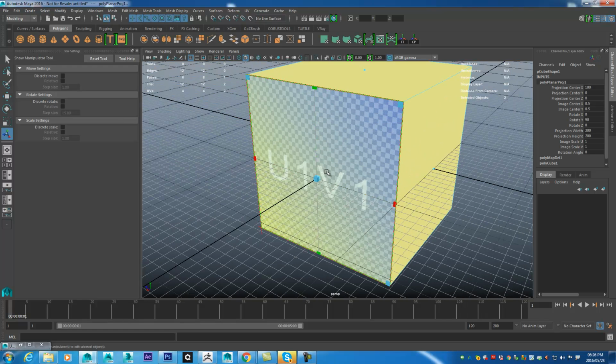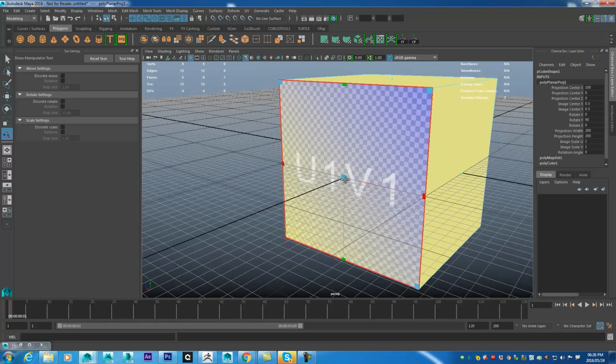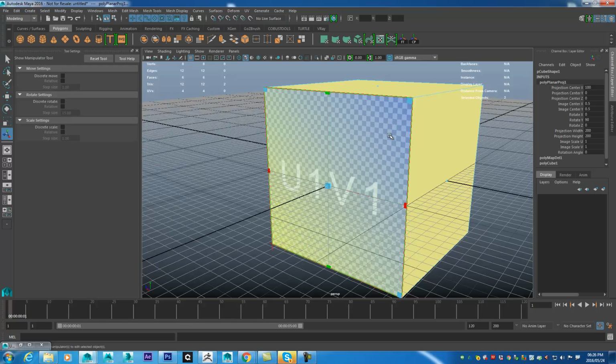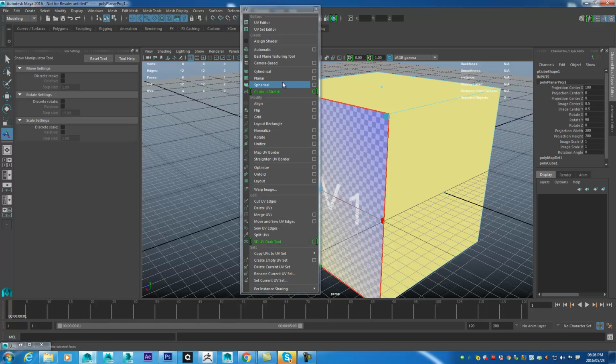So what do I mean by that? I'm going to point out a few things. So first of all, if we look at the model from more of a three-quarter aspect, you can see that my x-axis is essentially pointing straight through the length of my character or my box. Right. So in this case, it was quite a simple approach. I selected the face. I went to UVs, and I applied the planar map with the options set to default being x-axis.